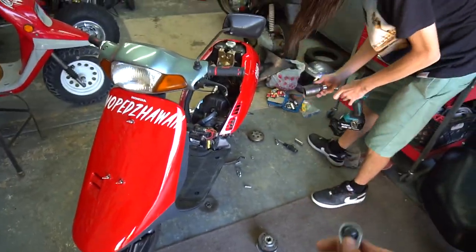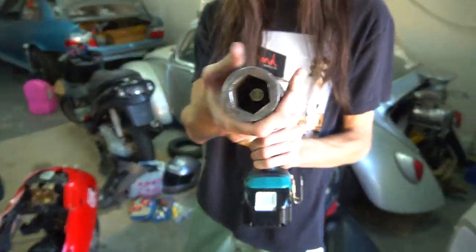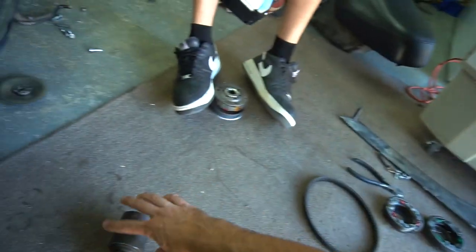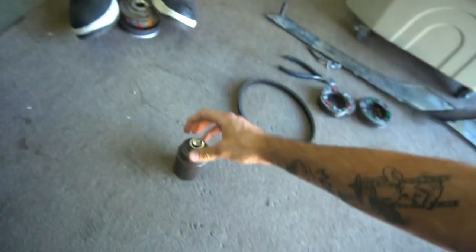Chuck is changing the trans on his red bike with now the 50 mil bore. No more cords with these. Now the most useful thing right there is... Oh my god! It snapped the thing, bro! It snapped the adapter. How crazy is that? I've never seen that happen. You're just that strong, I guess.